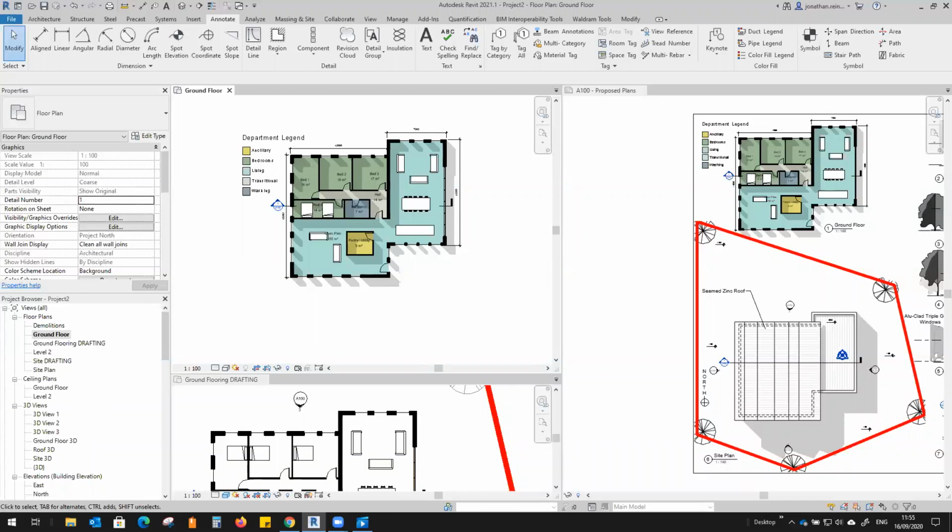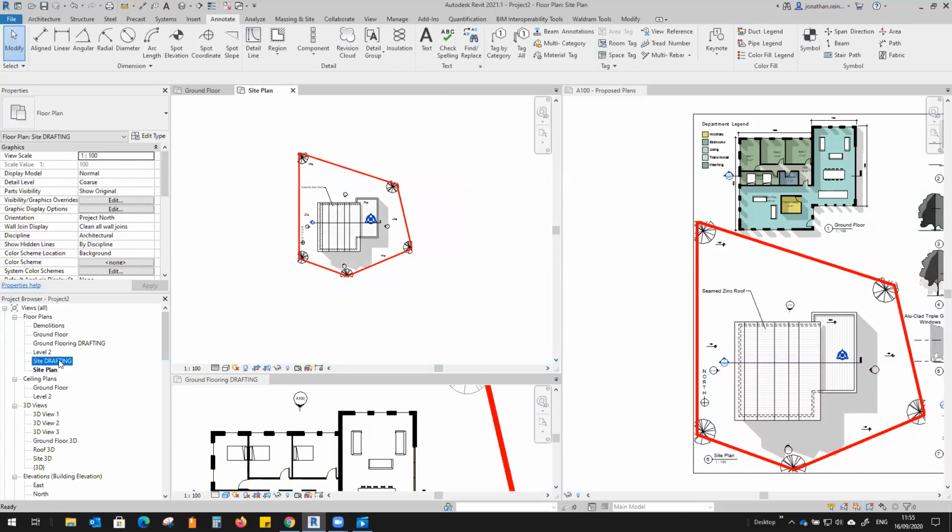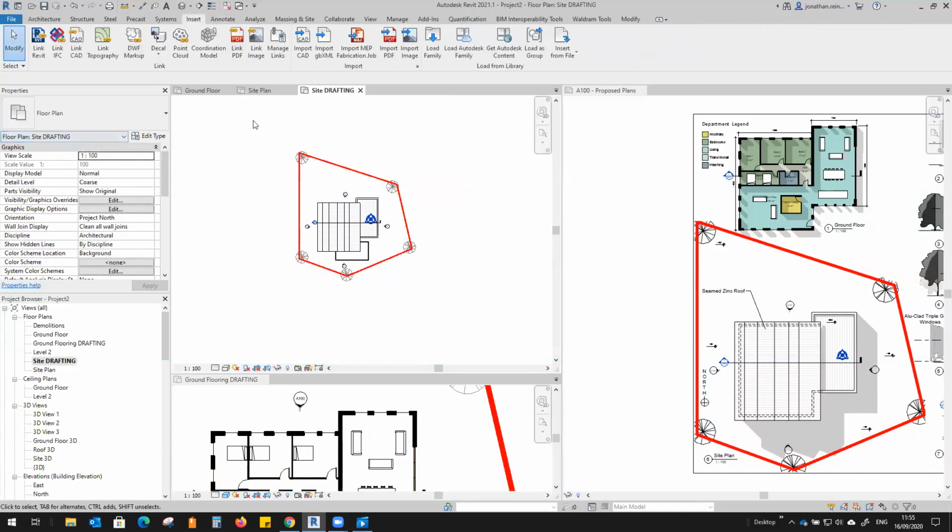So Sophie, again referring to a previous question regarding the existing walls that Chris had talked about, when you say trace, are you referring to the 2D detail lines or the actual 3D walls? It depends what information you get. When you import a CAD file, I'm going to go into my site drafting plan, where I can import a CAD plan. By tracing, I mean that you are snapping to an actual CAD file.